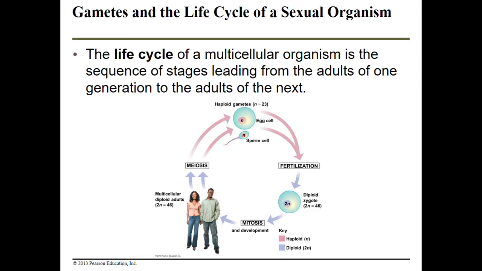So what happens when we go through meiosis is we only get 1 copy of each. We'll get mom's chromosome 1, dad's chromosome 2, dad's chromosome 3, just for example, instead of getting 1 from mom, 1 from dad for each. And then the egg and sperm that each have 1 copy combine together to make this fertilized new organism that's diploid. It's got 2 copies of each chromosome again. And then through mitosis, we go to our regular developing into adults form. So this is all meiosis, and then mitosis for development.